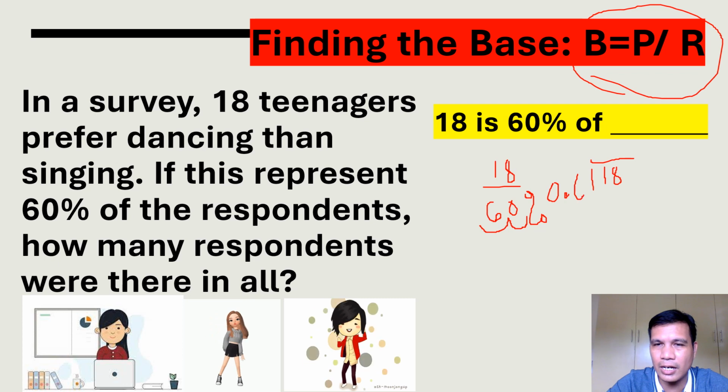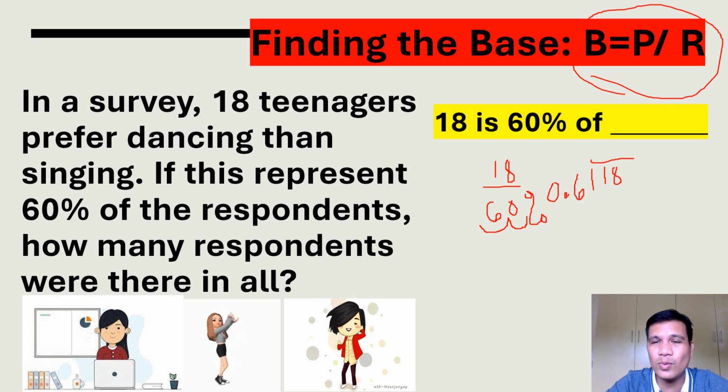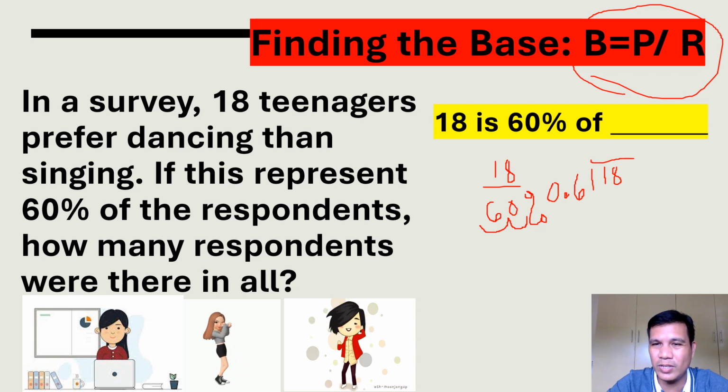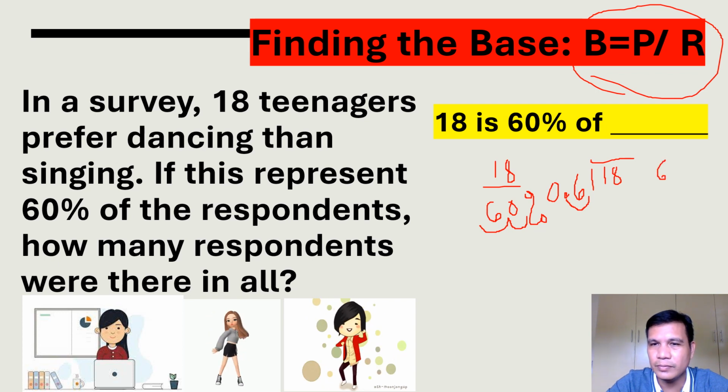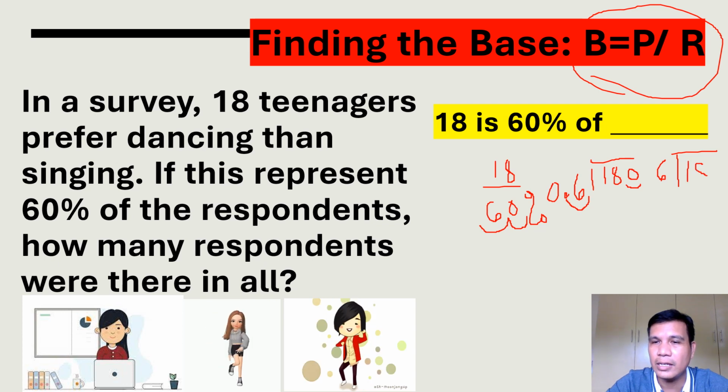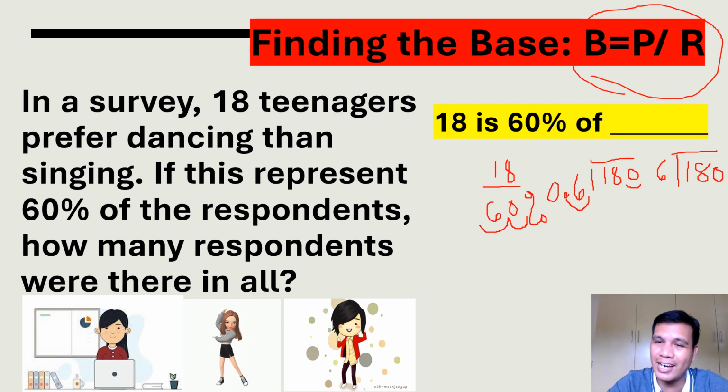Okay, ayan na siya. And again, we cannot divide unless the divisor is a whole number. So, i-change muna natin itong 6 tenths into whole number. Move the decimal point to the right. It will become 6. At kapag nag-move tayo dito, move tayo dito ng isa rin. So, let us annex 0. So, yung 18 magiging 180. At yung 6 tenths magiging 6. So, whole number na siya. We can now proceed with the division.